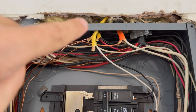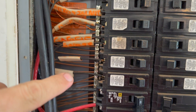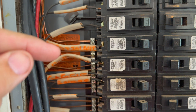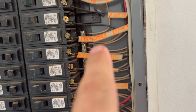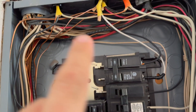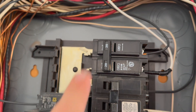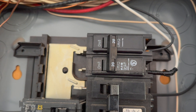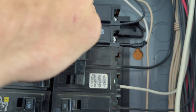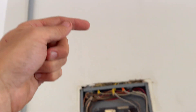Let me show you this in the box. There's our wire that came down — follow the ground and you'll see I've got it tucked into the ground bar where all those little copper wires are attached. I piggybacked into the top one, loosened the screw, and shoved it in for the ground. On the other side of the breaker box is where all the neutral wires go, but we're not using the neutral — both lines go right into the back of that breaker. Now it's on, now it's off, and it snaps in toward the center channel.